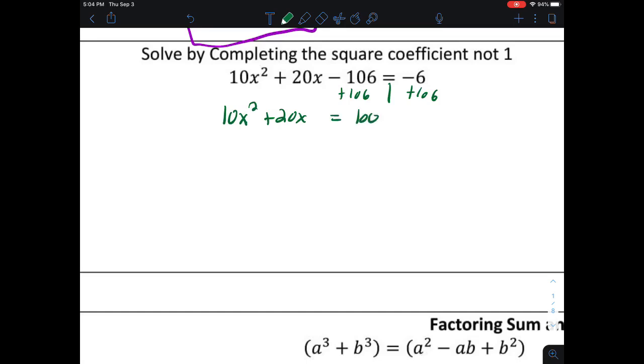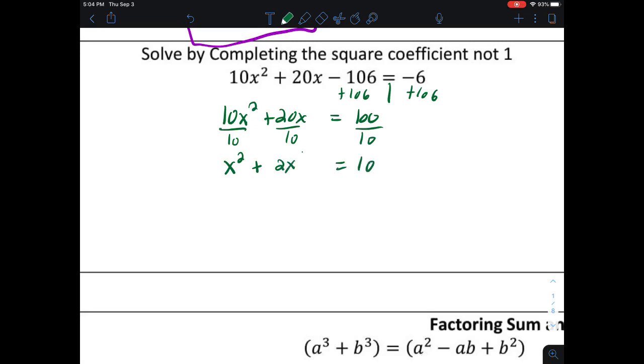Now, sometimes we're fortunate enough that we can go through and solve this thing by completing the square. And we can make that coefficient 1 by dividing everything. And there's nothing wrong with doing that. There are times, if you're writing equations, you would have to factor this number out instead of dividing it. But since we're solving, why not go ahead and make our lives easier and divide by this number? So we'll divide the whole problem by that coefficient of the x squared. And that gives us a problem of x² + 2x = 10.